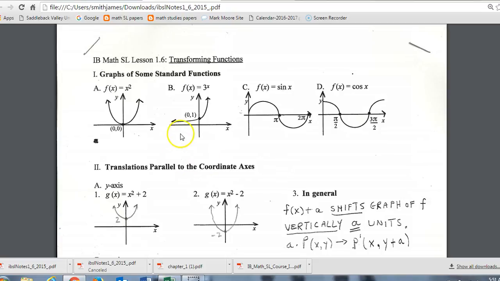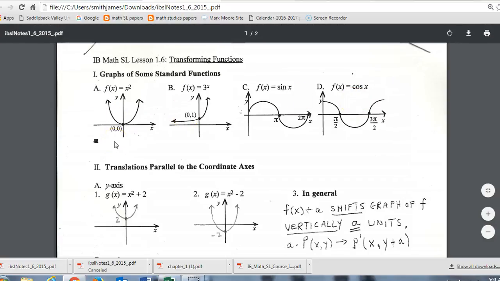So across the top here, you're seeing just some basic parent function graphs. Notice this is the parent function of a parabola. And again, the parent function is just what the graph would look like at its most basic form. So there's no other numbers thrown in. It's just a basic x squared graph. Here's just a reminder of what an exponential graph looks like, and just a couple trig graphs. You can do this for any graph. These are just 4 examples of what we could do.